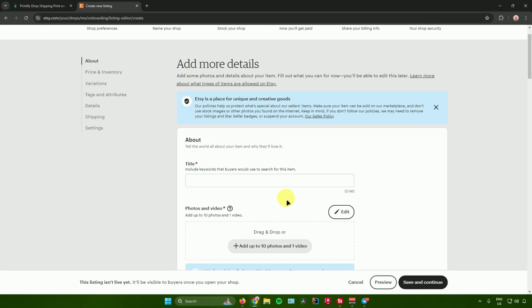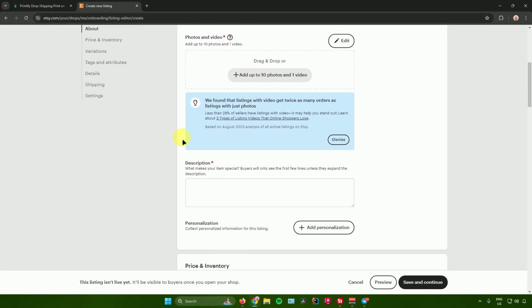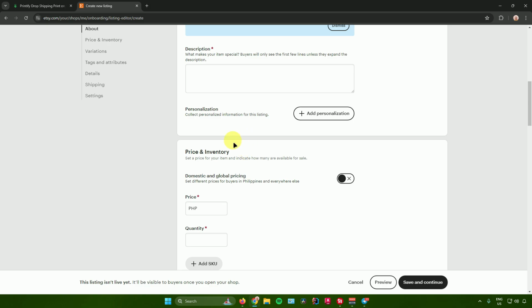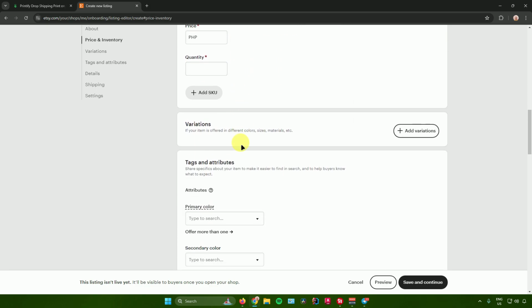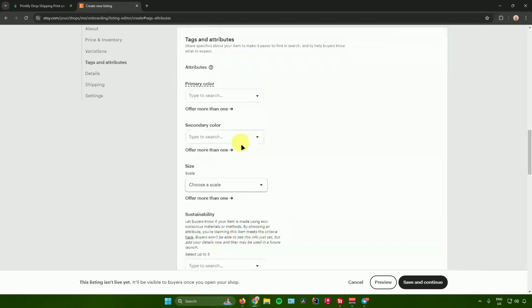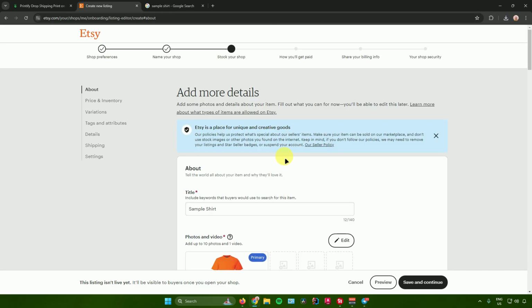And then after that, it will ask you to add more details. So it will ask you for a title, a photo of your product, a description of your product, and you can also personalize some stuff right here. And you should also add the price, add variations if you have to, and some attributes about your product. So feel free to fill all of these up. And then there you go.